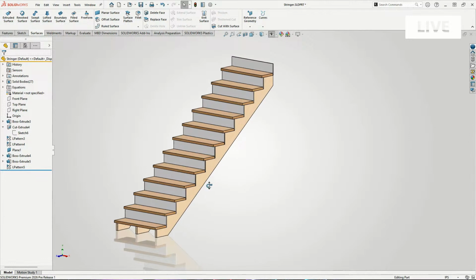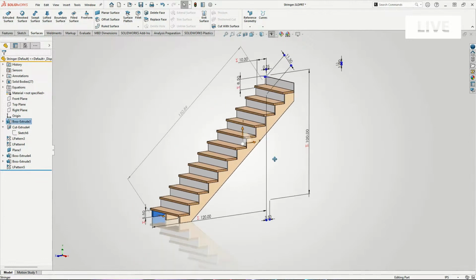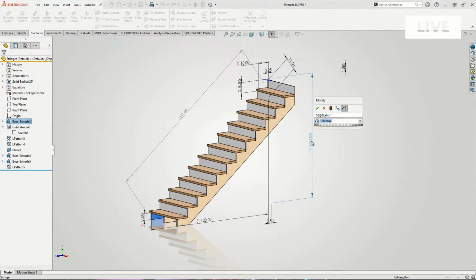So that all worked, and I was so happy with it until I went to change a dimension and it blew up. That's where you have to test it and figure out what might be going wrong. But here, if we wanted to go, maybe our height is 86 inches.